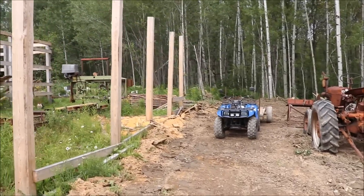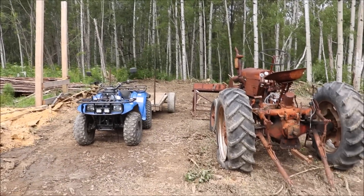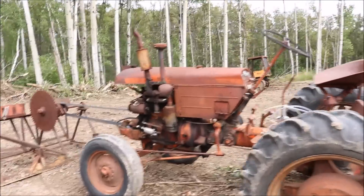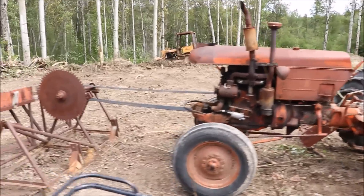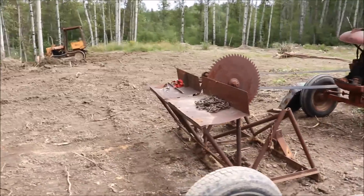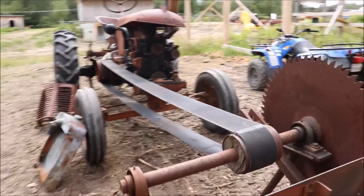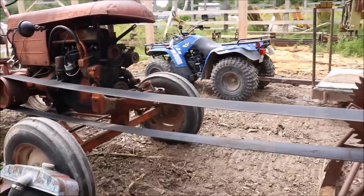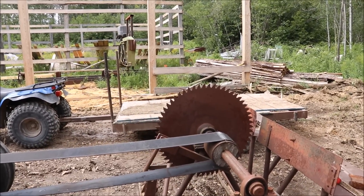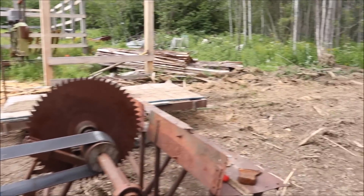We usually use the ATV and bring it in — usually four-foot on that. In the winter we use a snow machine. This little tractor, I haven't run it in quite a few years because I took some parts off to fix that other little Case dozer I had. But now I have the large dozer, so I can take the parts back off and put this one back together. This is what I grew up calling a buzzsaw — I know other people call it a cordwood saw. They are fairly primitive but they work really well. You don't use mixed gas, you don't use chain oil, so you're not replacing chains or sharpening them all the time. That big saw spins and cuts it, and the PTO on the side of that old tractor drives it. Works phenomenal.